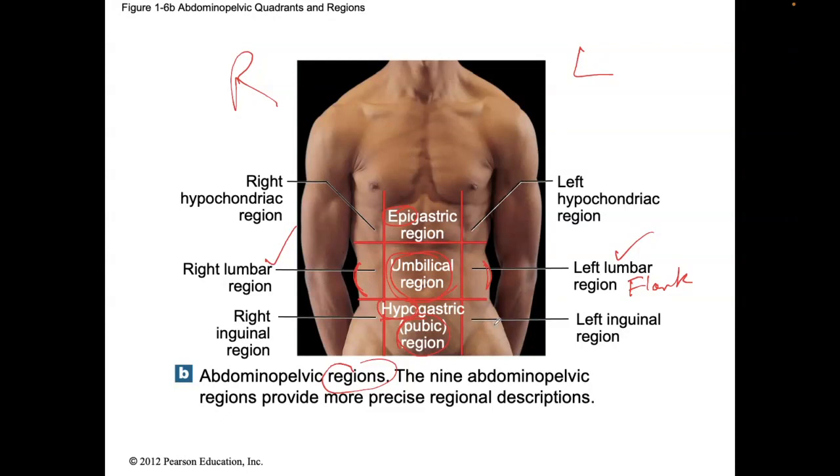Below that is the inguinal region. We have an inguinal ligament going in this direction. Some people have had an inguinal hernia in that region. So there's a left inguinal and a right inguinal region. The only two that are left are the hypochondriac. Now, chondria means cartilage. Cartilage of what? The ribs. So hypochondriac, these are below the ribs. So there's a left hypochondriac region and a right hypochondriac region below the rib cartilage.